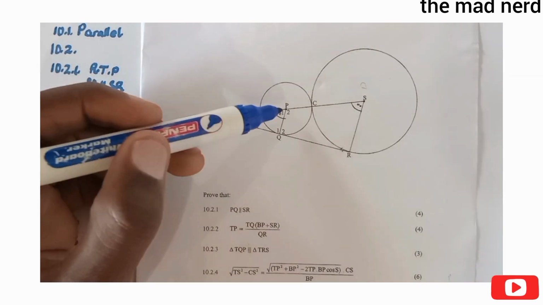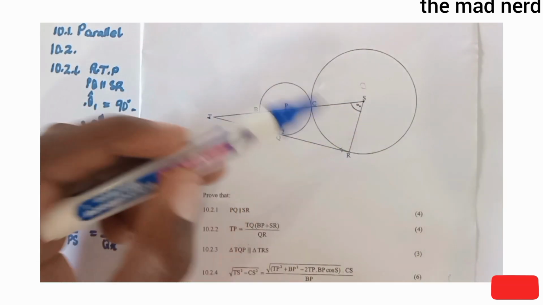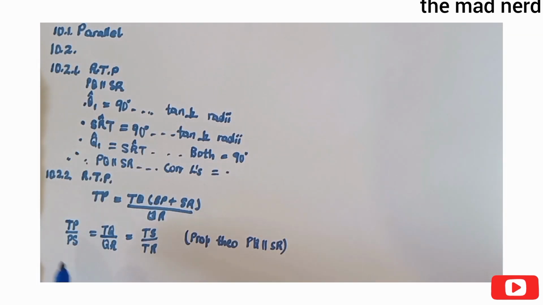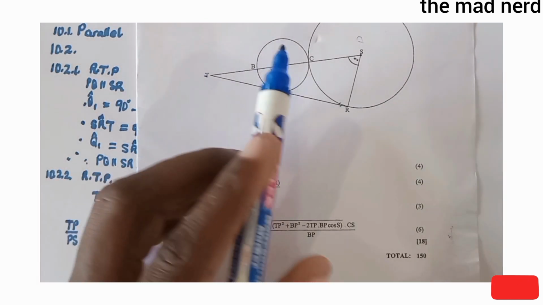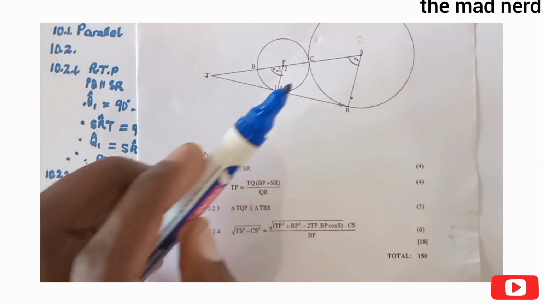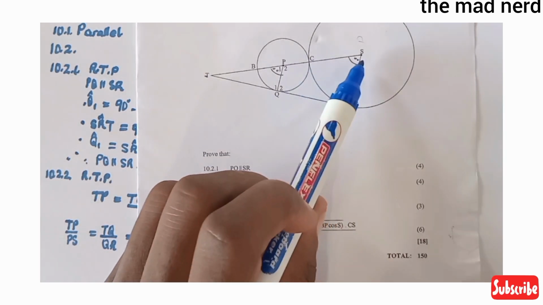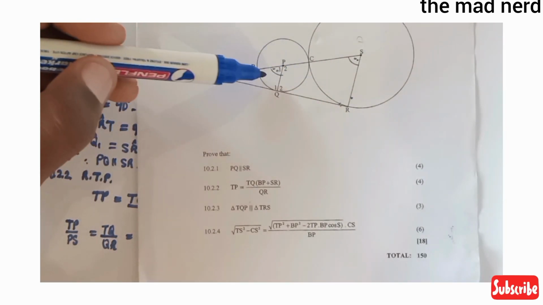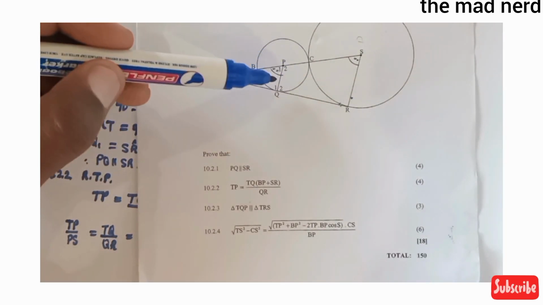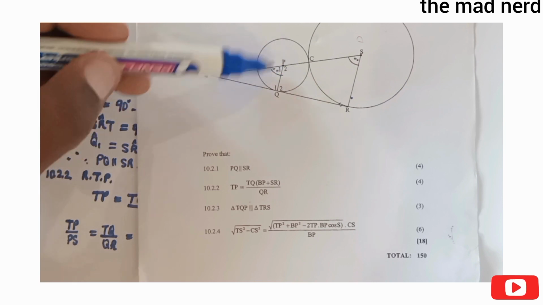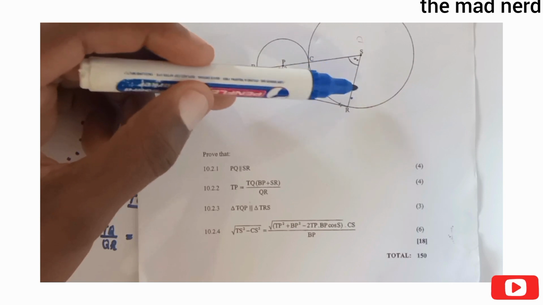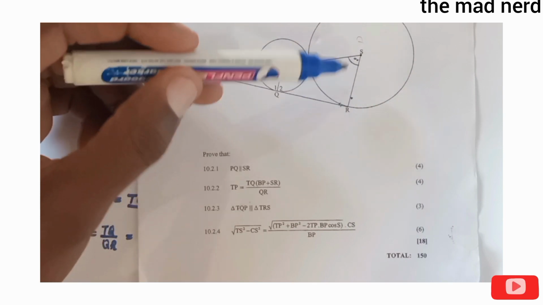So a BP is over here and then an SR is over there. Since we have a PS over here, look, we have a PS, and now what I can do is say PS is made by a CS and then a PC. And then a PC over here is equal to a BP and a PQ, because those are radii. And then a CS over here is equal to an SR, because those are the radii.